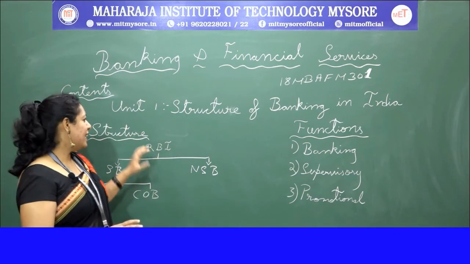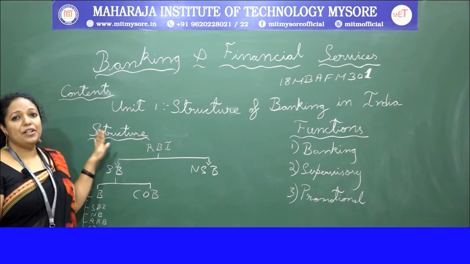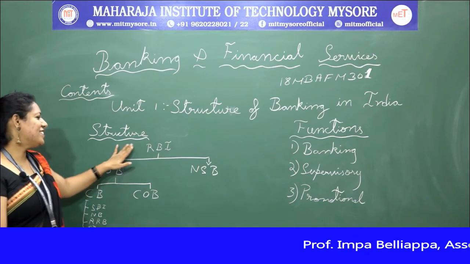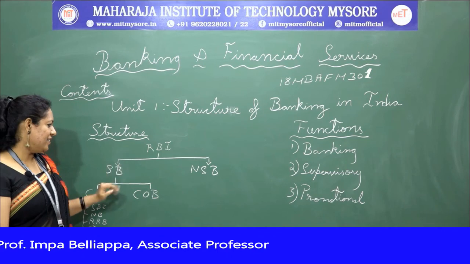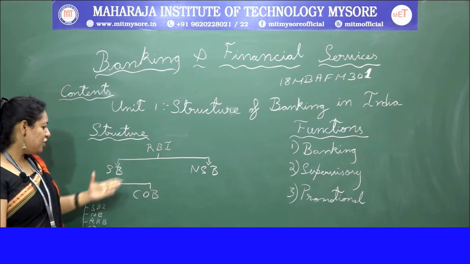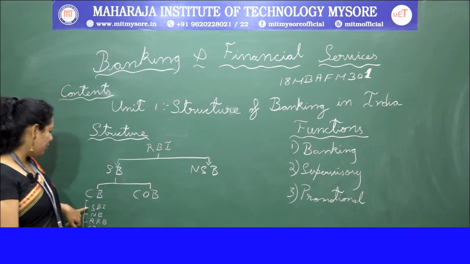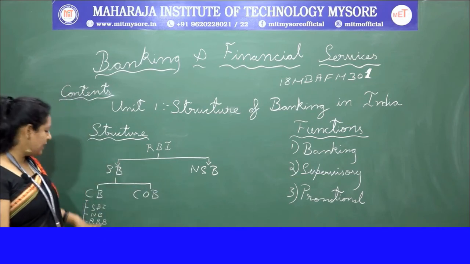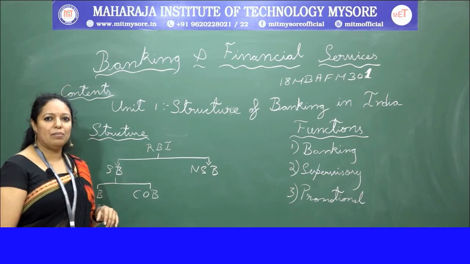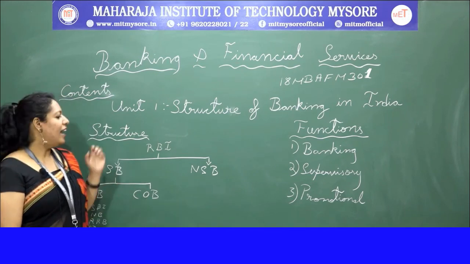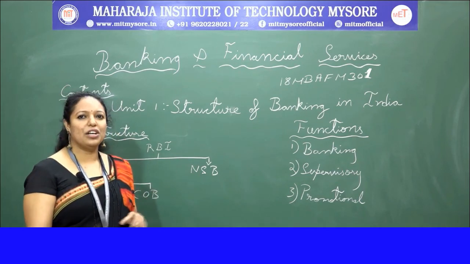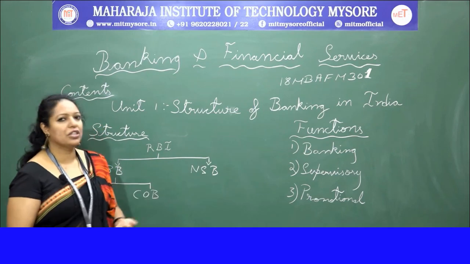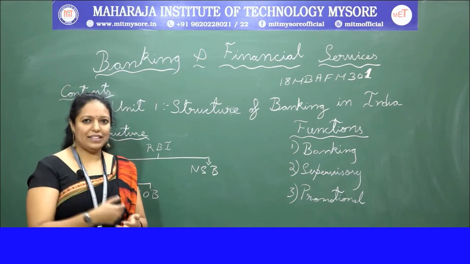To sum it all up, in today's class we have discussed the structure of the banking industry. We discussed the central bank of the country, which is RBI, which is segregated into two sectors, that is scheduled banks and non-scheduled banks. In scheduled banks we discussed commercial banks. In commercial banks we discussed SBI, nationalized banks, regional rural banks, foreign banks, and the private sector commercial banks. Along with it, we discussed cooperative banks. Then in the non-banking sector, the other banks which are not included in the scheduled banks have been discussed, and the different functions: the banking function, supervisory function, promotional functions and other functions.